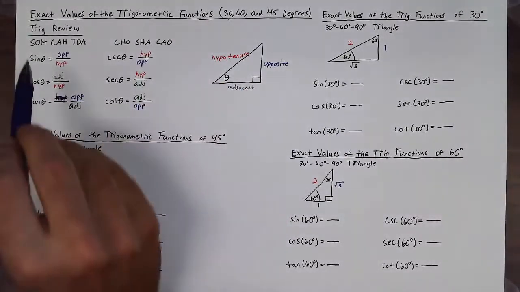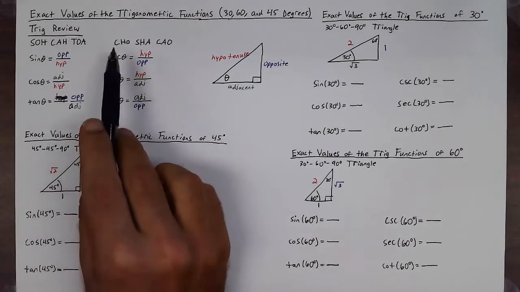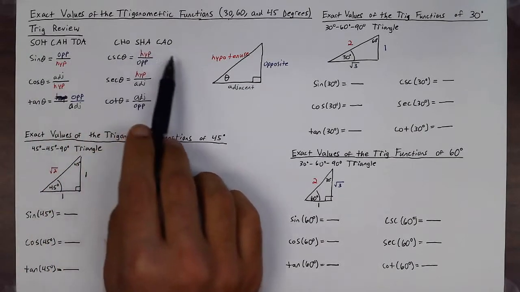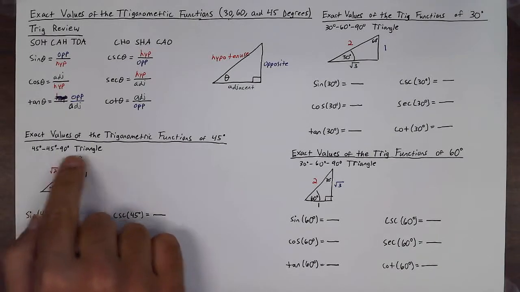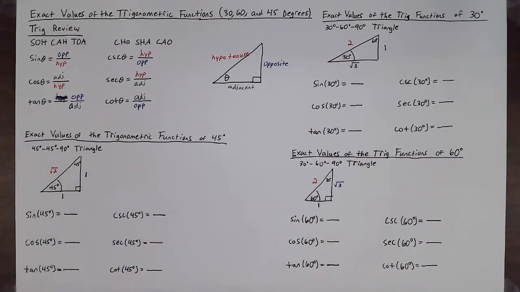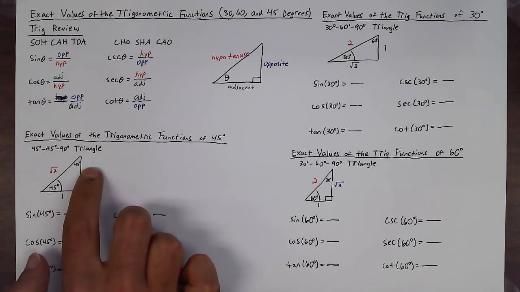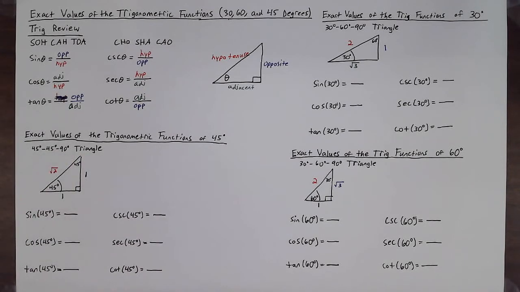If you try to use an acronym like SOHCAHTOA with cosecant, secant, and cotangent, it is CHO-SHAKOW. So if you say it all together, it's SOHCAHTOA CHO-SHAKOW. It's a mouthful. But now let's go over the exact values of the trigonometric functions. First, of 45 degrees. Now, using a 45, 45, 90 triangle, we know there's certain ratios that the sides exist in, meaning if the two sides here, since it is a right isosceles triangle, were 1, the hypotenuse would be the square root of 2 by Pythagorean theorem.